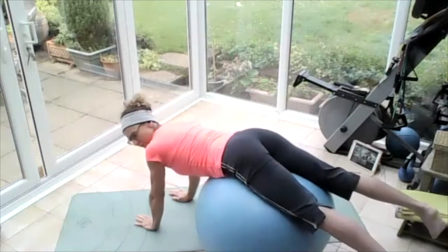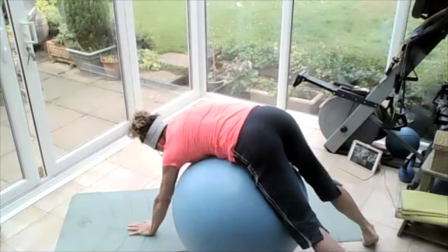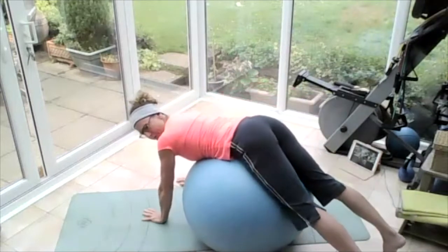Walk your hands forwards on the floor so your feet come off the floor. Walk your hands forward so your feet come off the floor.